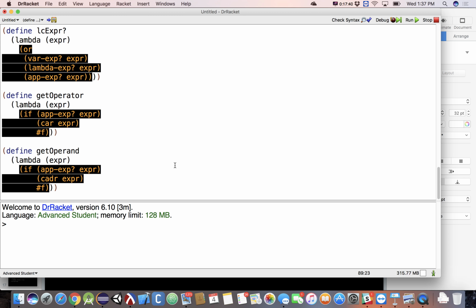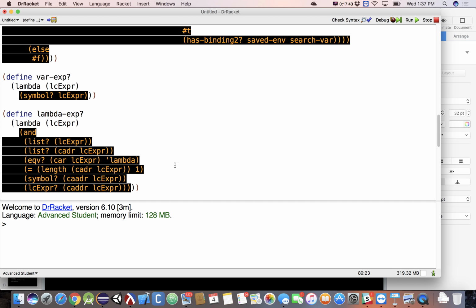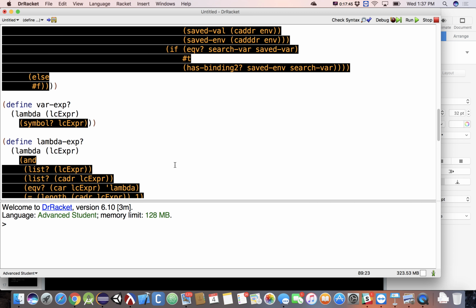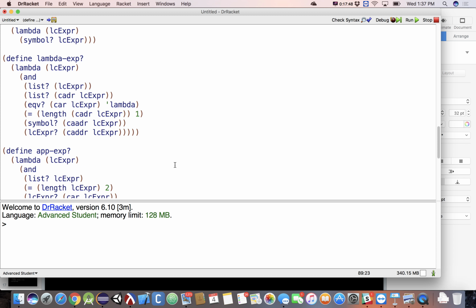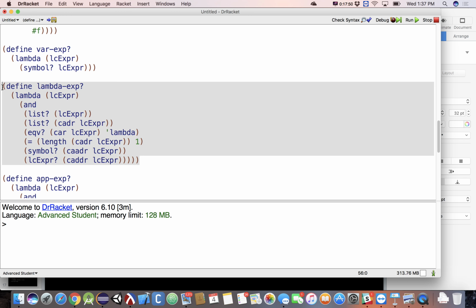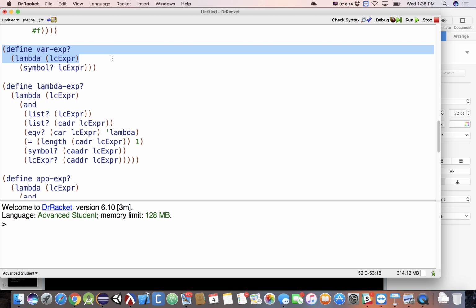Does that make sense? Now, my guess is that most of you did not write your lambda expression that verbosely, right? Most of you operated off the premise that we've been operating off of, which is fair enough. It says, look, what you're throwing me is a legitimate lambda calculus expression. Therefore, we have three productions. We have one production where the thing isn't even a list. It's a symbol. That's our var expression. This guy's pretty straightforward.